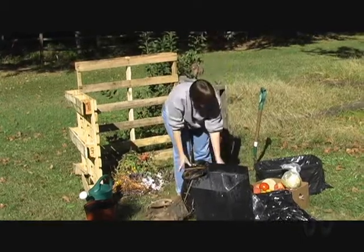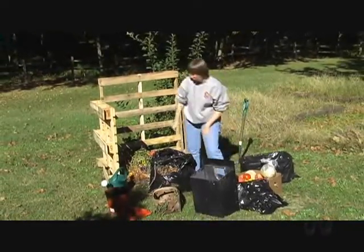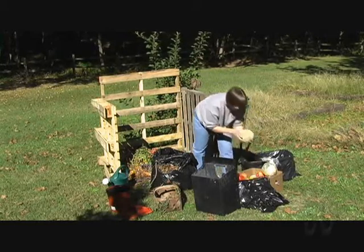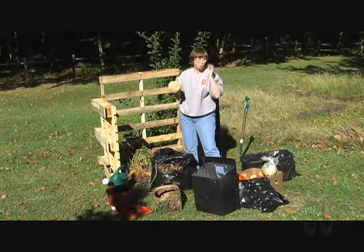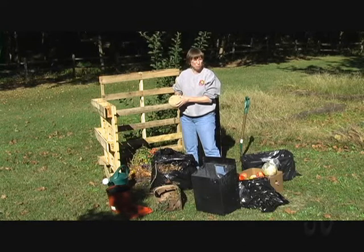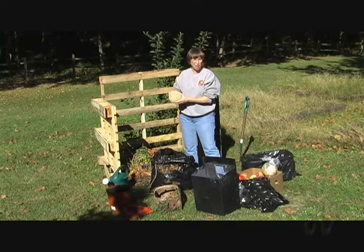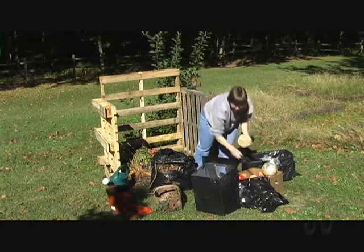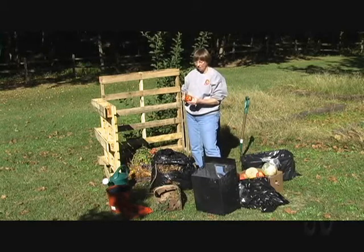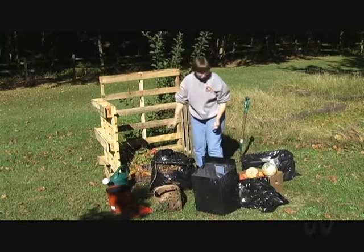Just keep layering. Add more of the dry on top. There are coffee grounds also, eggshells, and things that have gone bad — here's a molded cantaloupe. Casey Farmers Market donated some rotted fruit. You can also get these items from your restaurants or stores, places you frequent — fruits and vegetables they're throwing out. You can take them and cut them up, because you want smaller pieces that break down faster. Just do this in your kitchen and you'll be able to use all those.